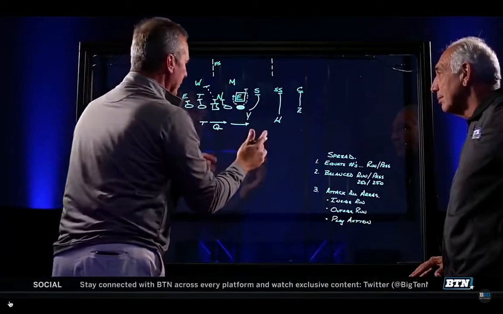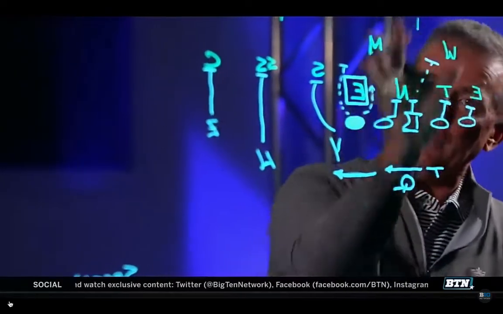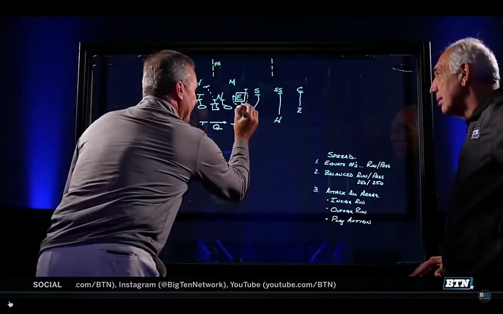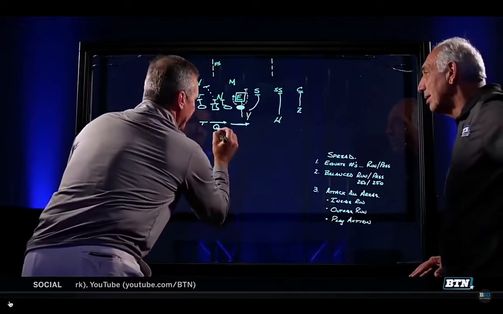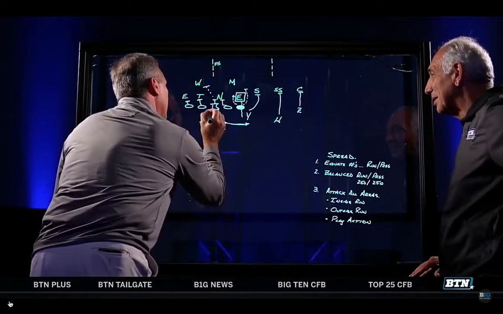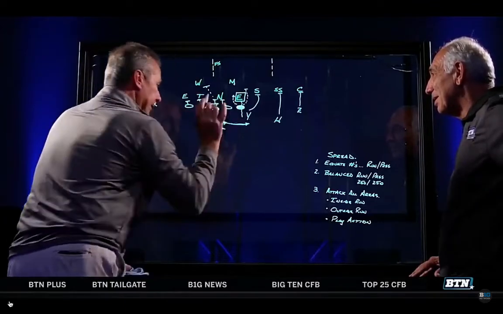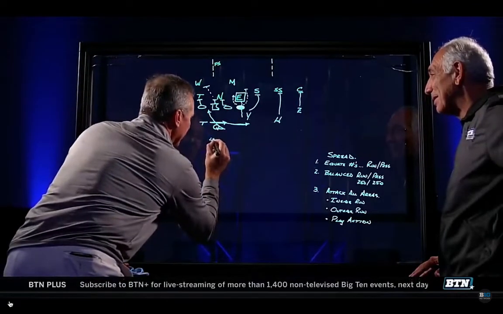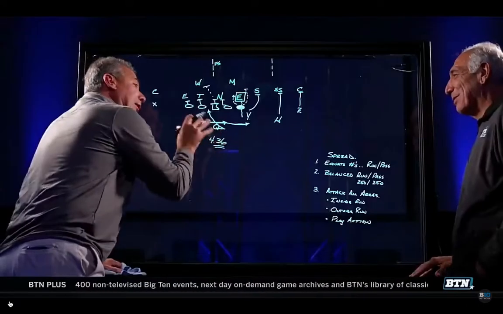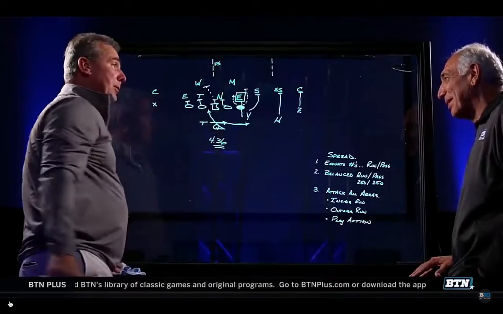So the play we just watched was J.K. Dobbins on the perimeter. Right. Offensive line still blocking inside zone. The one you're going to watch next, the defensive end comes upfield. Right. Justin Fields takes one step, he pulls the ball, and then now he is the inside zone runner and he scores a touchdown. Now, here's what's neat about this. I'm going to put this number next to the quarterback: 4, 3, 6. The play looks a little bit better when you have an athlete like that carrying the ball. That's one of the best players in America.